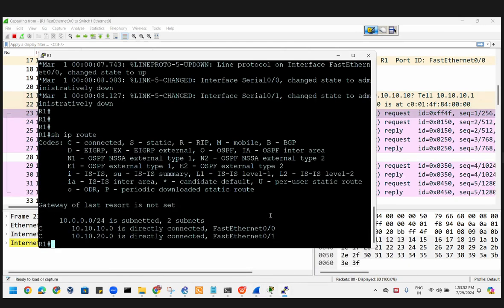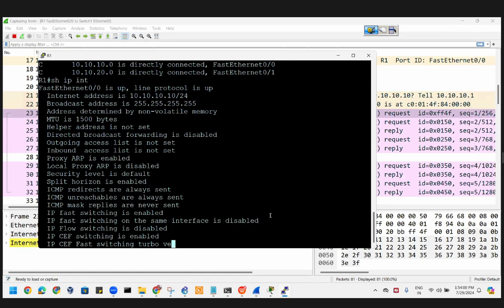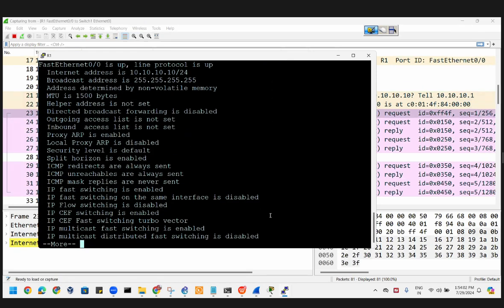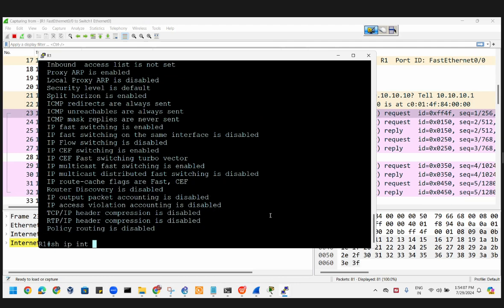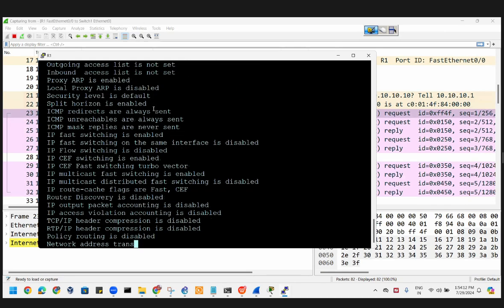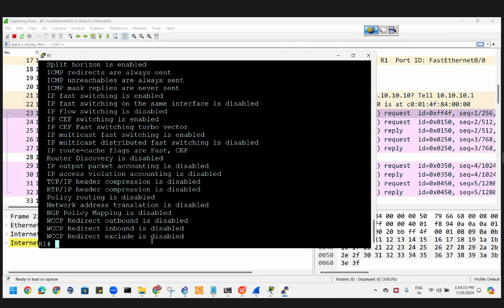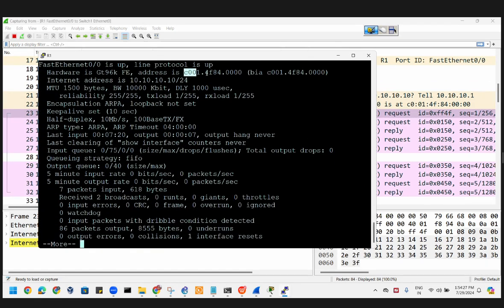On my router, when I say show IP interface, FastEthernet 0/0, not IP. Show interface FastEthernet 0/0. Now it will show the MAC address. See?